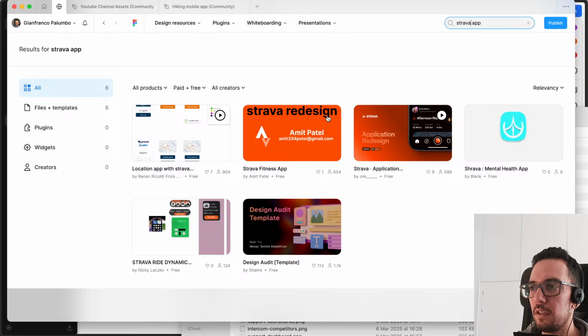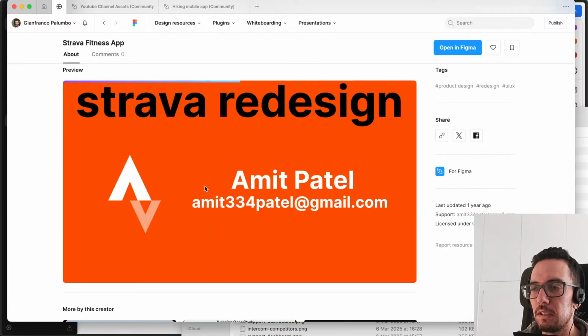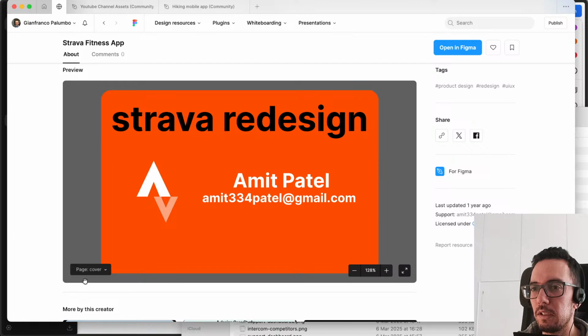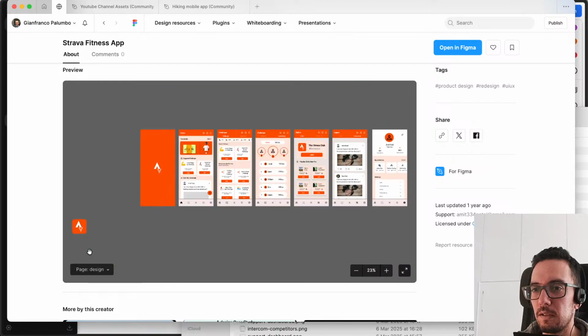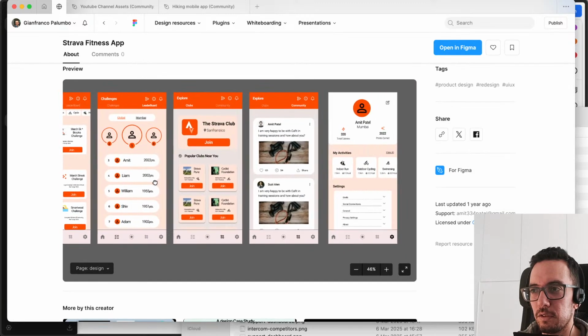Somebody made a redesign, so sometimes people do that, and you can see what they did. Does it actually show us something? I don't think this is a good redesign.